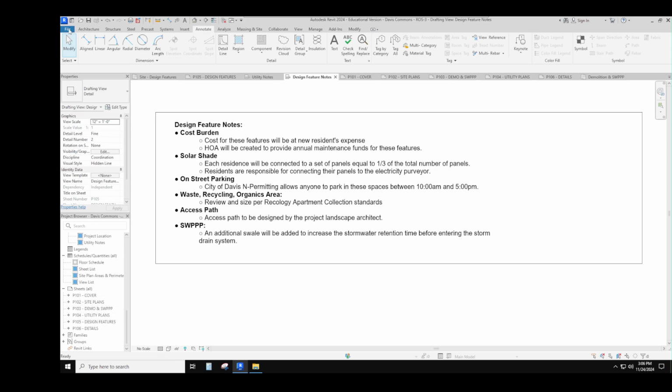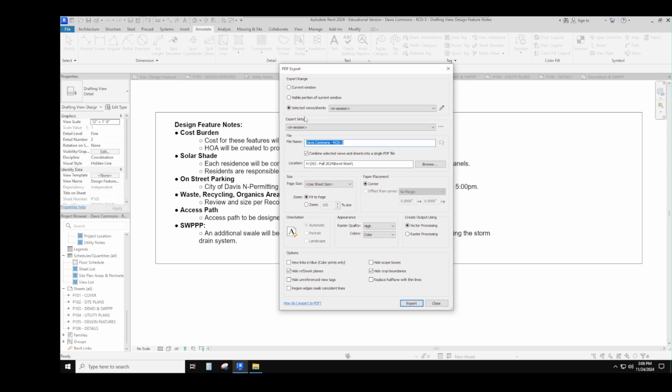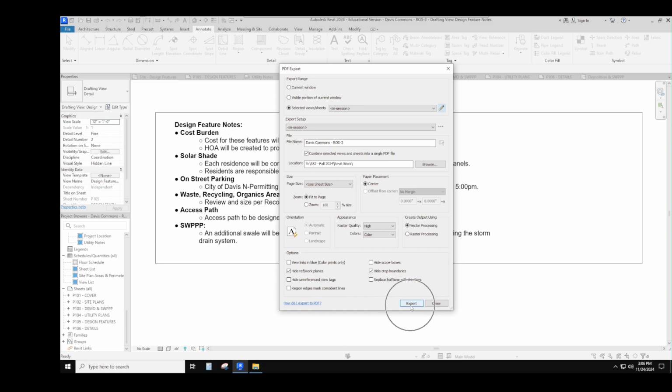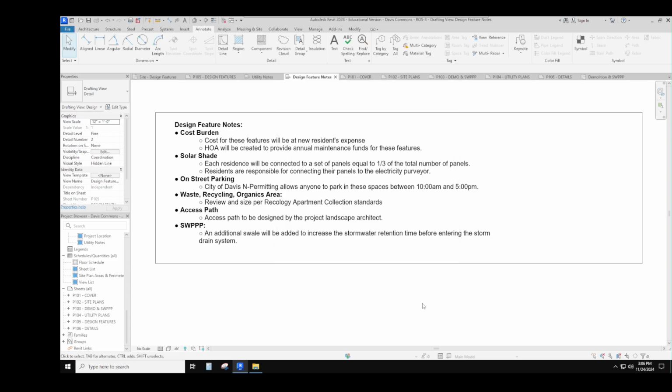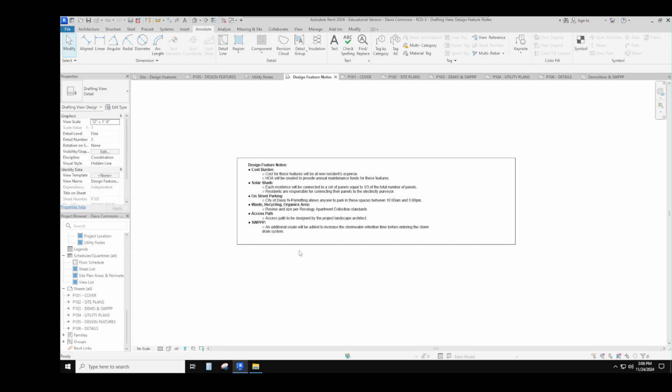When you're done, you know how to do this. File, export as a PDF, selected views and sheets, select your sheets and export those high raster quality, fit to page. I don't know what size, use sheet size, so that's good. I use that C size sheet. Do add colors in case they're there. All right, so that is how to do your Revit, finish your complete set.